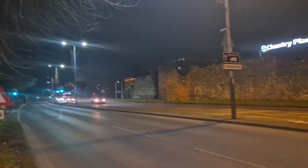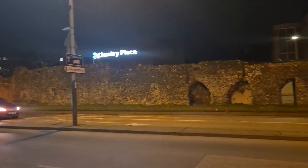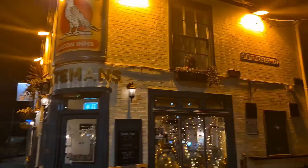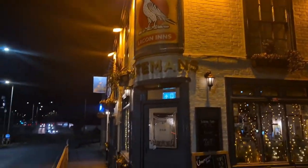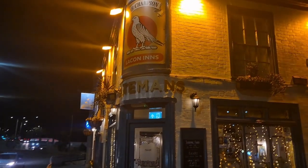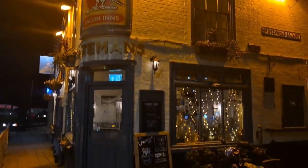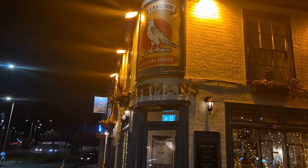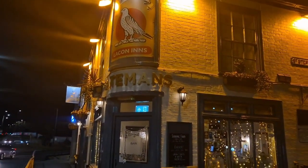So, one around a corner from that wonderful old coaching inn. I absolutely loved the Coachmakers, thought it was fantastic, and we'll get to the Champion, literally just round the corner. So obviously if that is the city wall, we are still slightly on the outside of the main drag of the city centre, but again it looks a sweet enough little place, and if the Coachmakers Arms is anything to go by, this will be a belter as well.